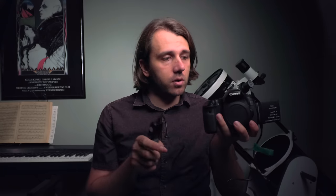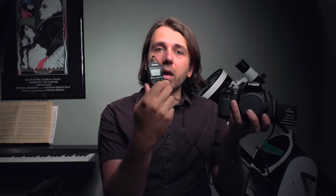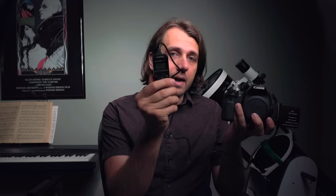It starts taking photos, and I've set this up to take a photo every few seconds. And then on the camera, I have that set to take 2-second pictures. And it'll just keep taking photos for as long as you set it to do it. So I just set it to take 4 photos, and it just took 4. Very easy to operate and works really well.